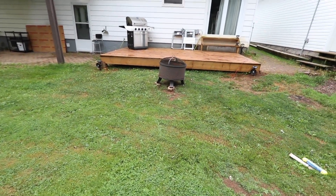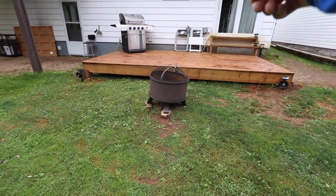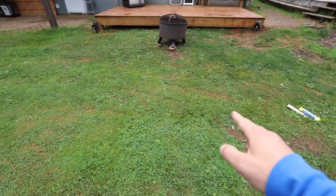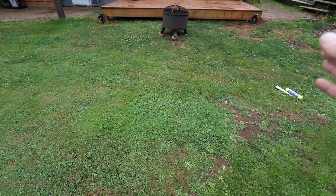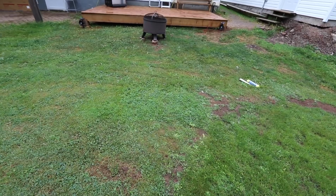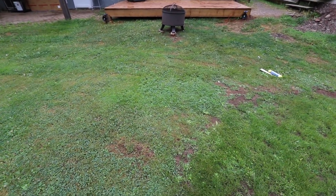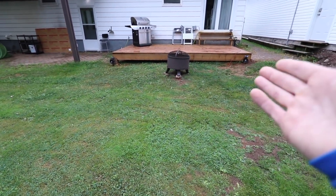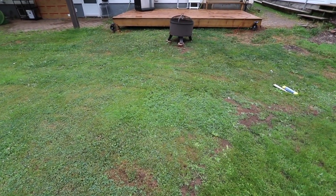Here's my measuring tape. Let's talk about the dimensions of the pond first. It's gonna go right here — I'll move that fire pit out of the way. The pond is gonna start maybe four feet out. This deck is 16 feet by 8, well closer to 9 feet. The pond — because I'm in Canada, I need to get below the frost line which is four feet in Nova Scotia — needs to be around five feet deep. I'm just gonna do a rectangular koi pond, a classic deep koi pond you can actually get into. It'll be 16 feet long, 10 feet wide, five feet deep, holding six thousand gallons.